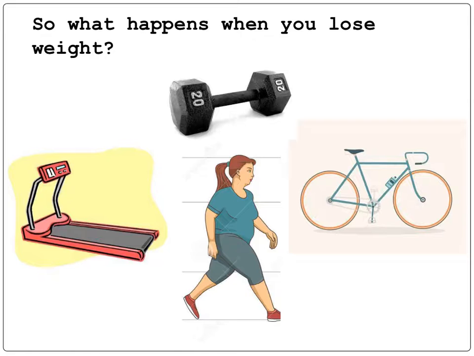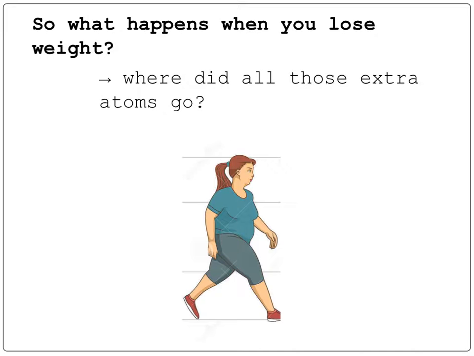What happens when a person loses weight? This person right here has decided they want to lose some weight, so they're going to work out in various ways. If she's made of atoms, and the atoms and their total weight is what causes you to be a certain weight, how can she lose weight? She'd have to actually lose atoms. Atoms would have to fall out of her body. Where are all those atoms going? If she's made of all these little atoms, her losing weight is directly correlated with her losing atoms.